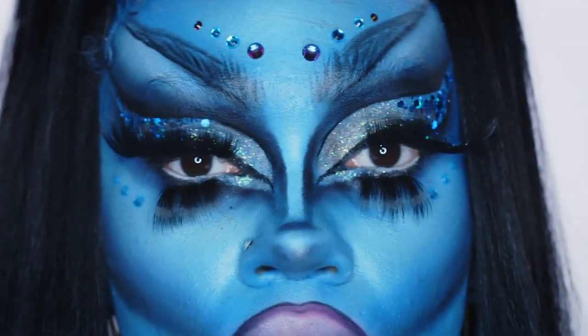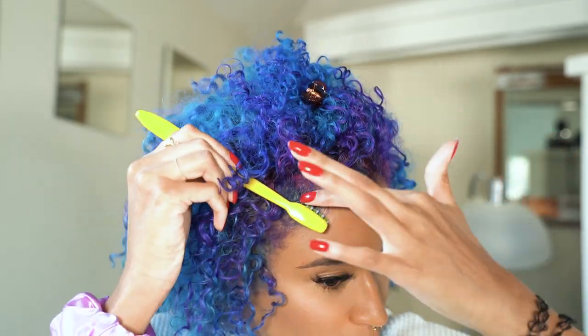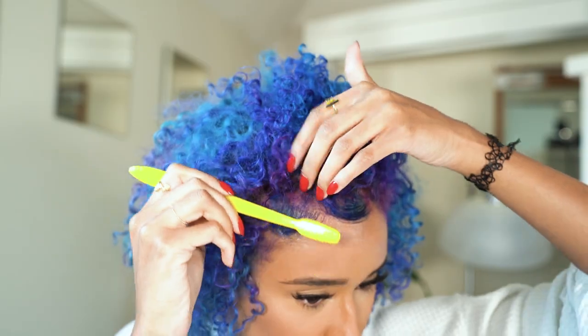Now that the center swoop is done, I'm gonna go around on the rest of the edges and make as dramatic swoops as possible because obviously this galaxy edges tutorial has to be out of this world. Out of this world. So you can go as heavy-handed as you want with this, but since it's dramatic, we're just gonna take it all the way.